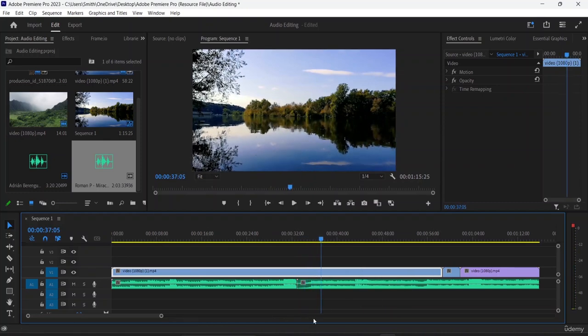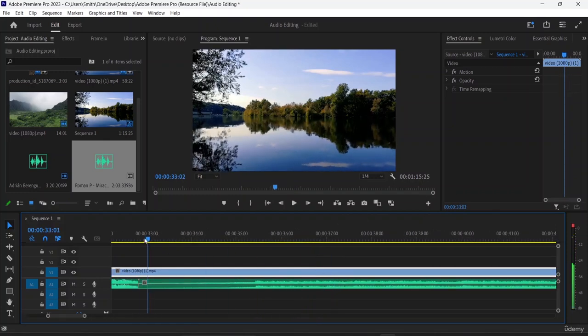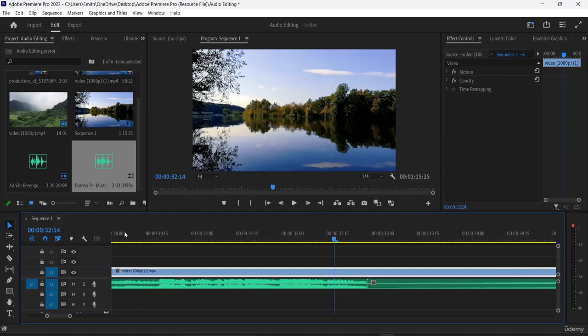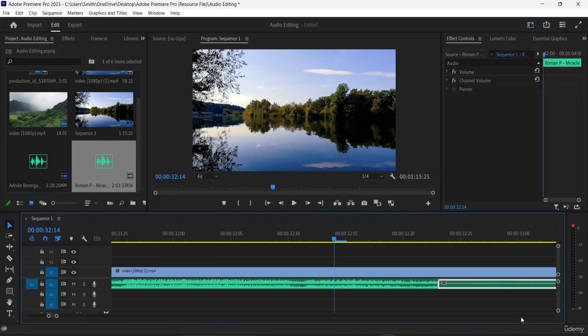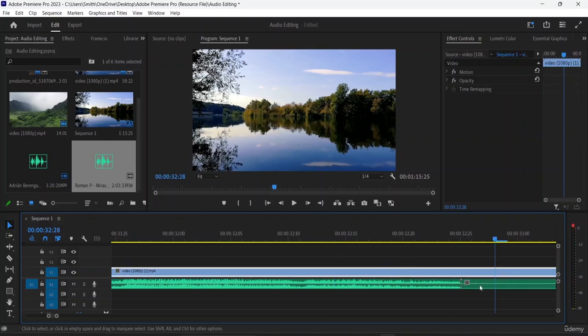So here you can see the transition between the audio is not that great. Okay, bring this playhead somewhere here and zoom in. Okay, so here you guys can see. I will bring this one here again. So now what I'll do is I'll just put a audio transition here. So for that, from where I can do that basically, okay?